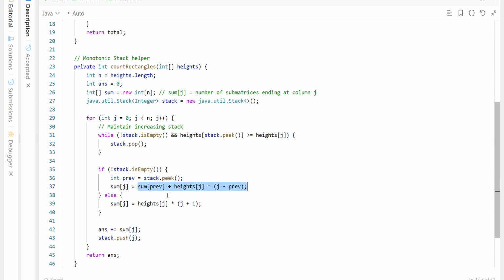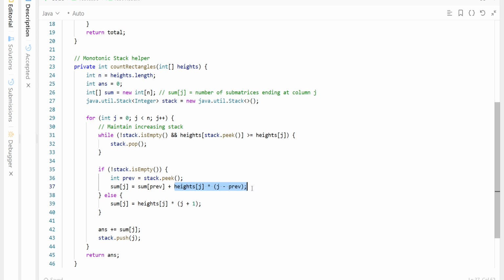Each time we add the previous, so we do not need to recount again. This is your current height of the histogram, and you multiply by j minus previous. Then you get the sum, and this is your monotonic stack. Similarly you will get the sum in the else condition.